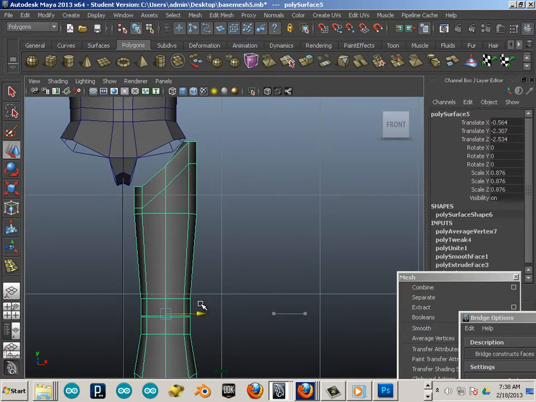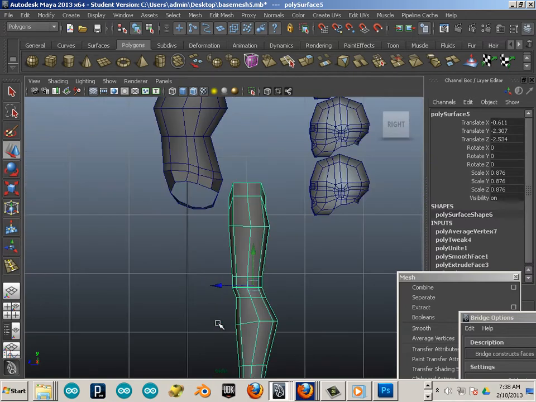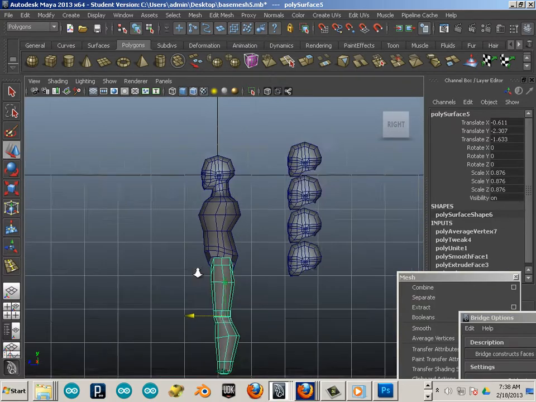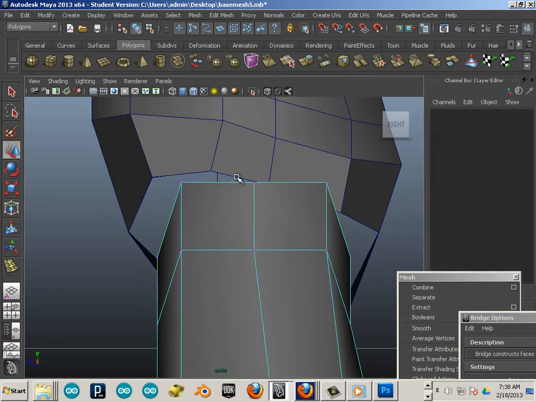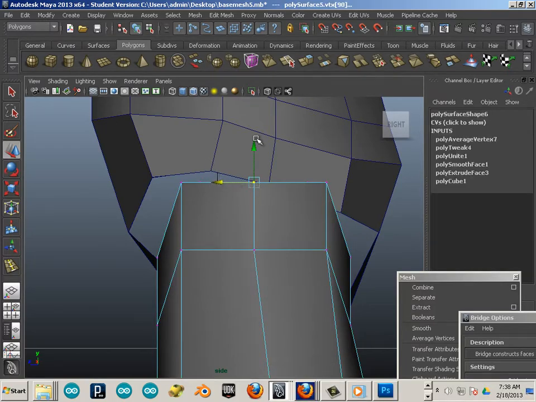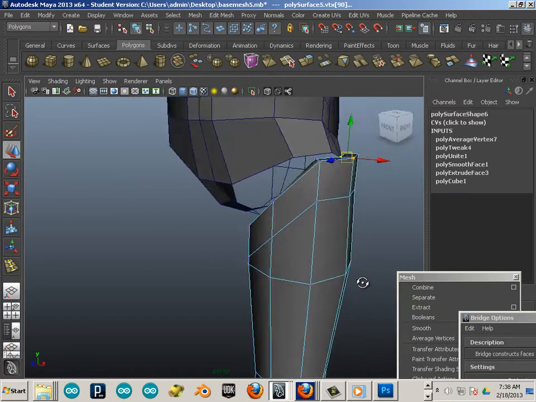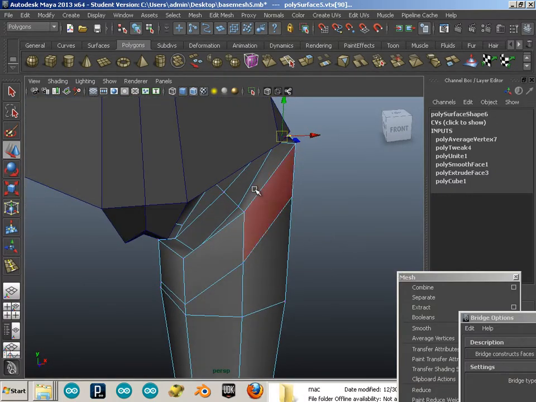And generally place this in this area. I'm hopping between my front and my side view like a demon here. So this edge loop right here, I definitely want it to be somewhere in this general area. Sometimes this is easier to do in the perspective view. Oh, and I need to chop out the top of this too.